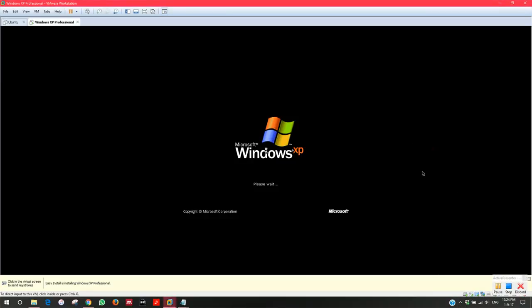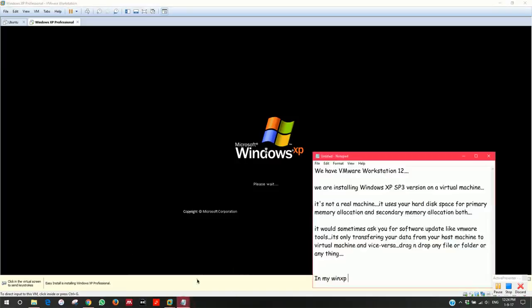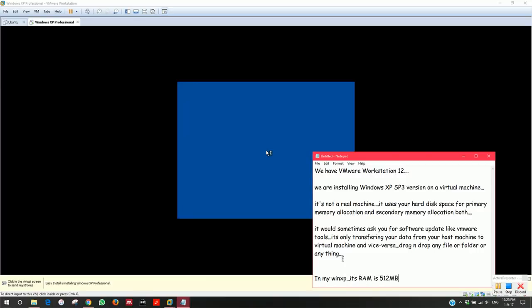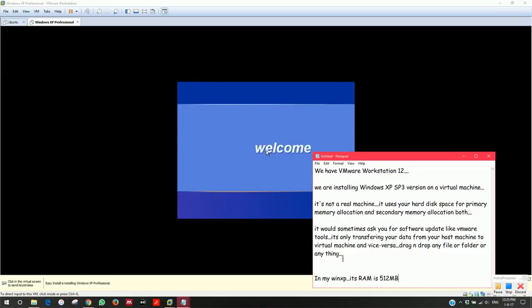So how can we go about this? It will take me some time. Let's see. And do remember, its RAM is only 512 MB megabytes. Oh wow! So I will finally start it. Oh, you can see the Windows welcome music, the startup music actually, with the HDD at 40 GB.